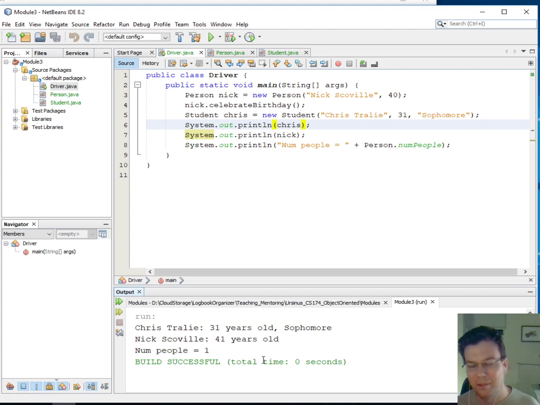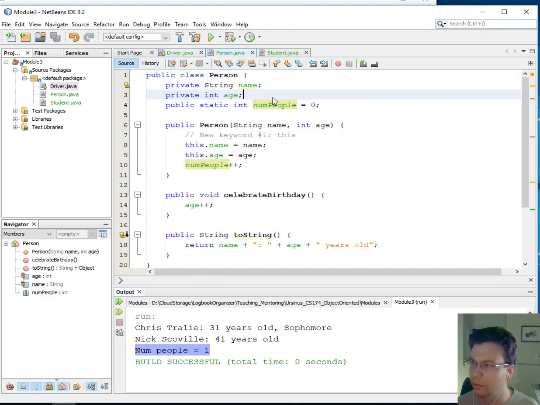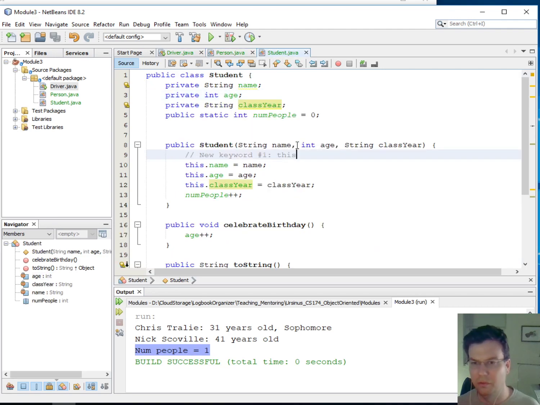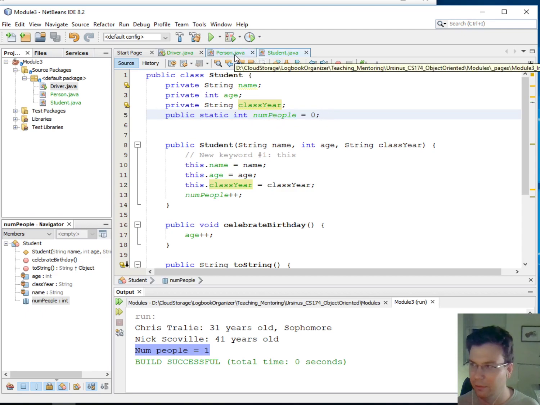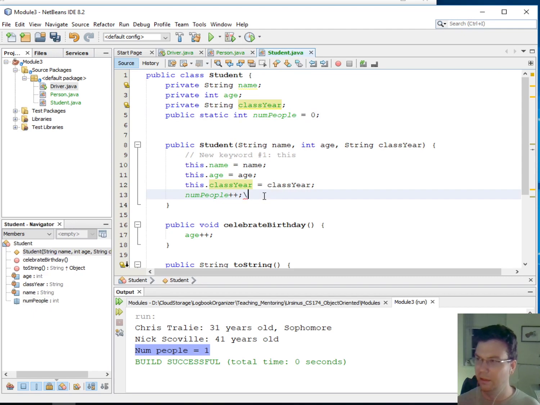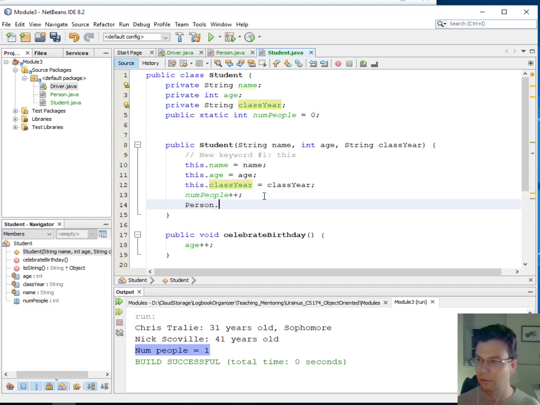Okay, so that's a little bit annoying. This num people belongs to the person class, but a student's certainly also a person. But annoyingly, I had a different num people, so that's one issue, right? So I would have had to somehow also increment person.num people here.